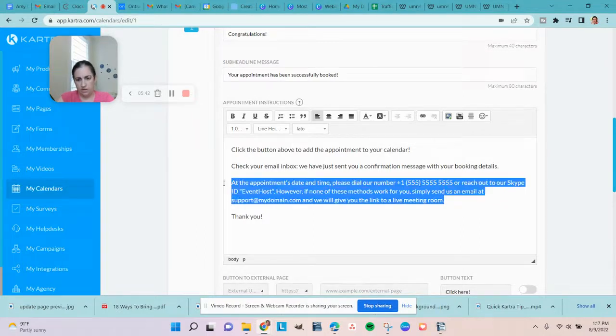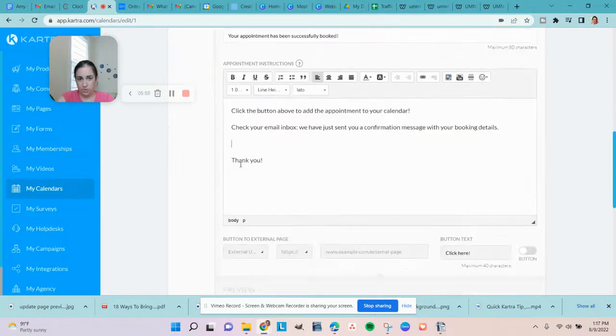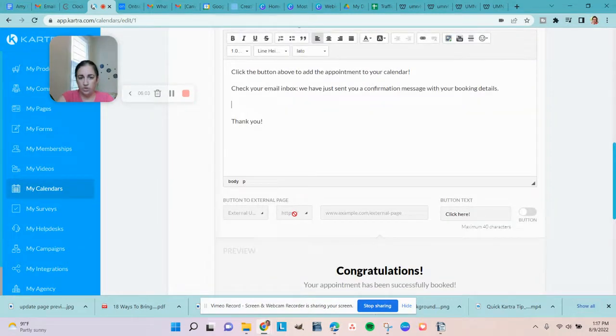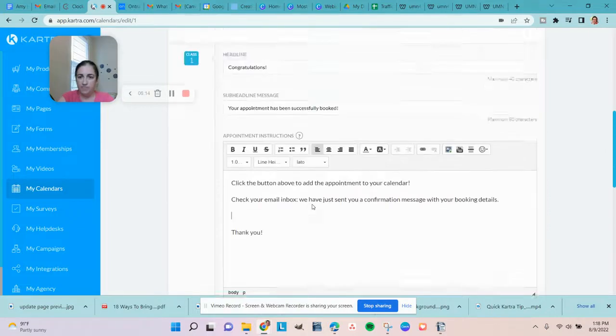And then here is where I might put a Zoom room link. Rather than setting up a different Zoom appointment for every single one, I like to just use my personal Zoom room, and it's always the same. So that's another thing that I will need to have her do. And if you wanted to, you could have a call to action on here. So you could suggest, purchase this, or go here, or go to my Facebook group, something like that.